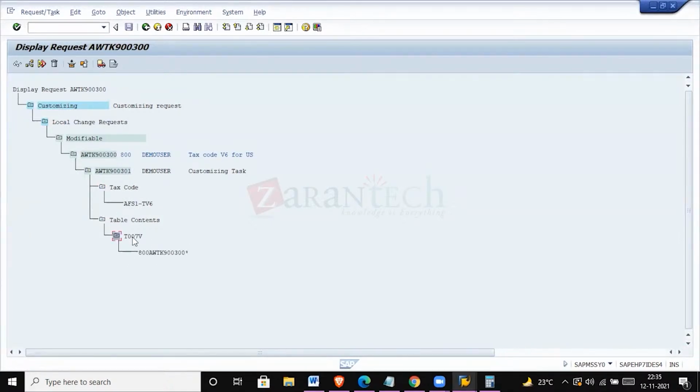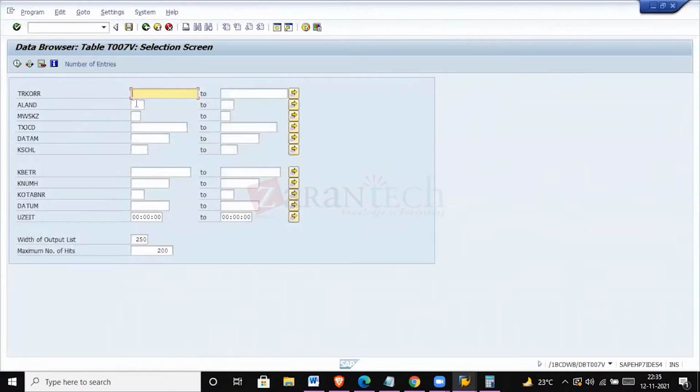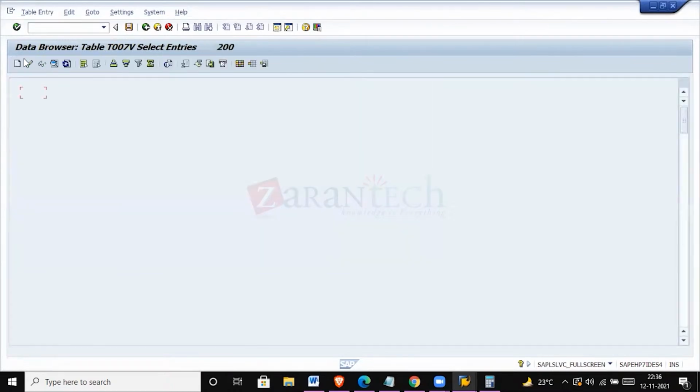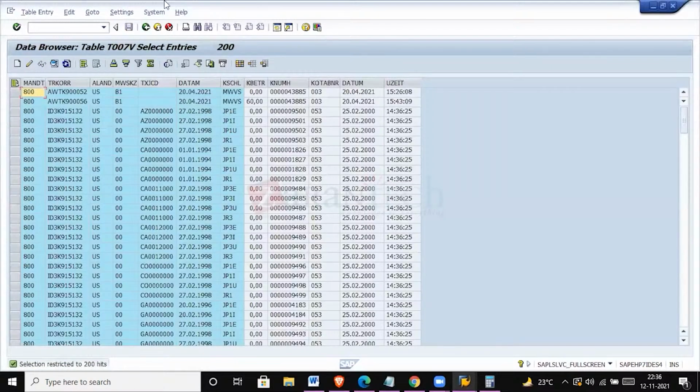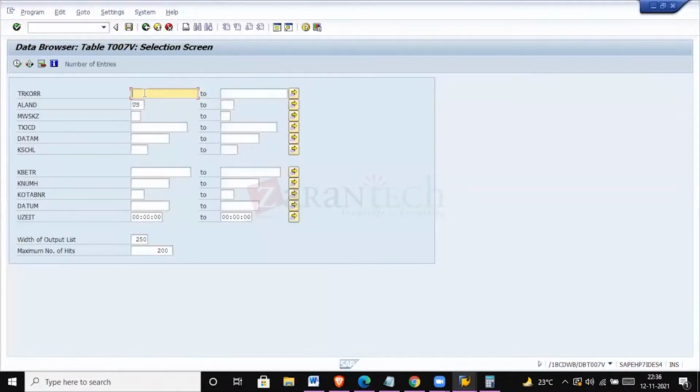Where is it saved? T007B. This way you have to learn the tables. Under the TR, you will get to know all the tax codes and all the tables. Okay, so where is our TR? You have to give the TR number here.